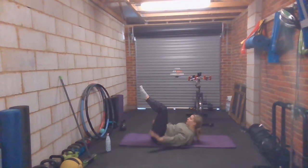It's the same amount, you've got 100 repetitions. Same breathing, 5 as you breathe in, 5 as you breathe out. So it will look like this. Inhale, 2, 3, 4, 5. Exhale, 2, 3, 4, 5. Inhale, 2, 3, 4, 5. Exhale, 2, 3, 4, 5.